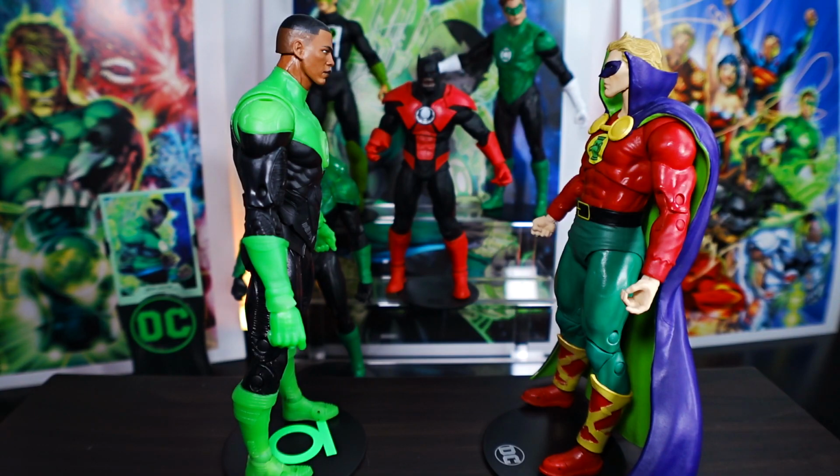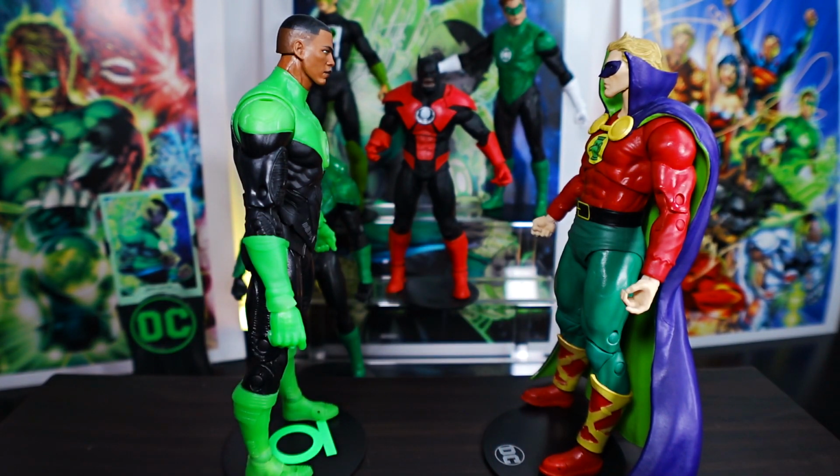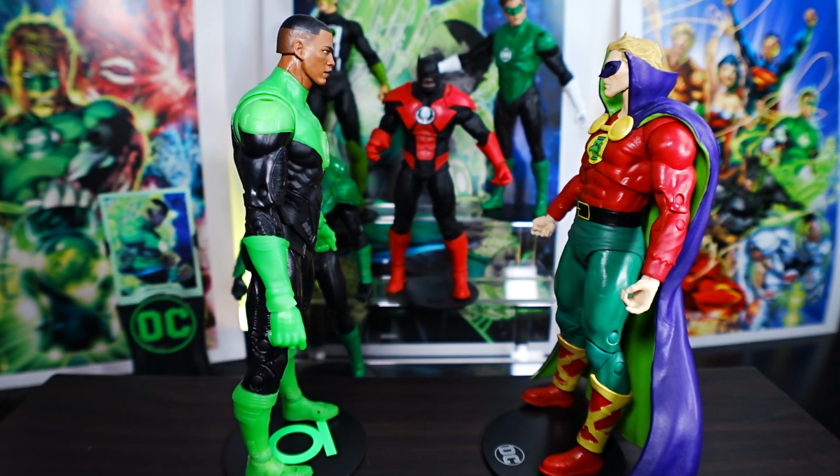But if you were to ask me which one do I prefer, honestly, I'm going to go for this. I like this figure, don't get me wrong. This is a really cool looking figure. The paint job is good, and the color palette, fantastic. But when I think of Green Lanterns, I think of them glowing, so come on. Glowing lantern, glow in the dark, get it?